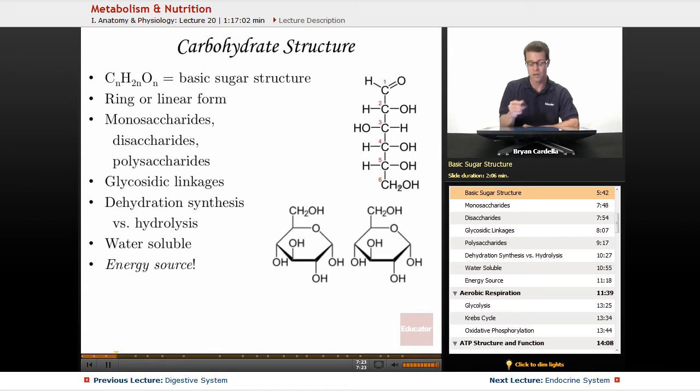Speaking of shorthand, when you look at this ring form, this is classic organic chemistry. Every corner here that's not labeled as O is carbon. So there's a carbon here, carbon, carbon, carbon, carbon, and what they're leaving out is the H. It's just implied that on the other side of this OH is going to be an H. On the other side of this OH is going to be an H. Same with over here. So if you're wondering why is there stuff missing, that's why.